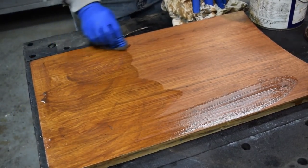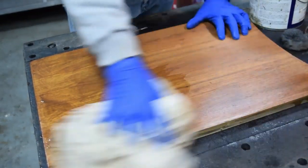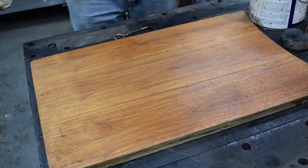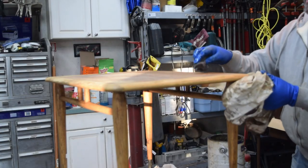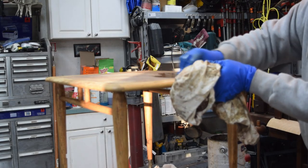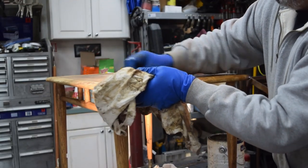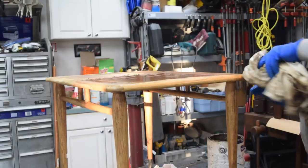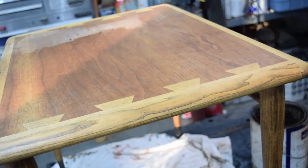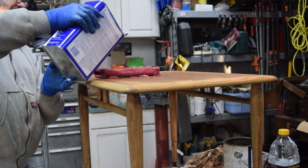The owner is going to be the person who refinishes this — he just didn't want to tackle the stripping job. Now isn't that wood a lot better than Battleship Gray? I think so. On the top, I'm just applying some liquid stripper with a piece of 4-aught steel wool, scrubbing any remaining paint spots which are coming right up, and then wiping it off with a rag. Looks a whole lot better. Now we're just going to wipe it down with a little lacquer thinner to get any residue off.